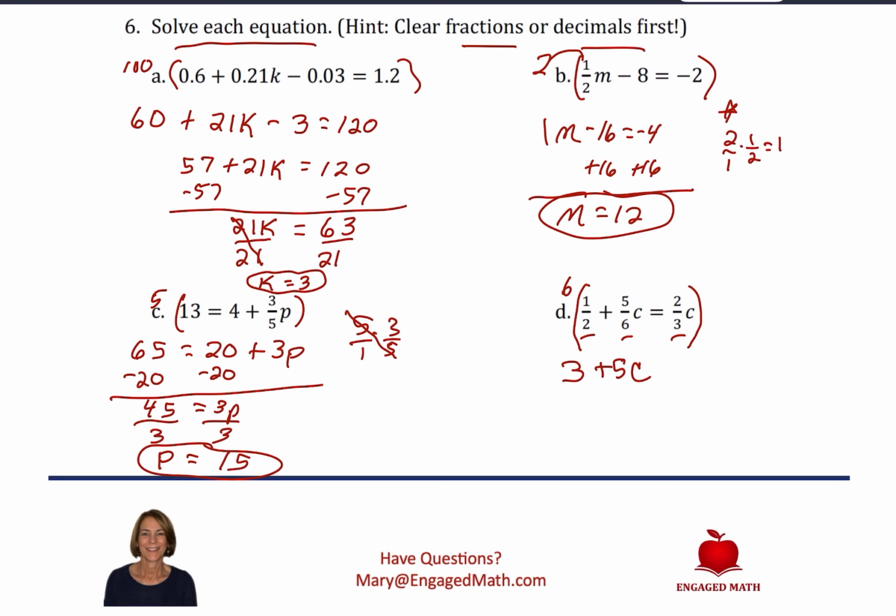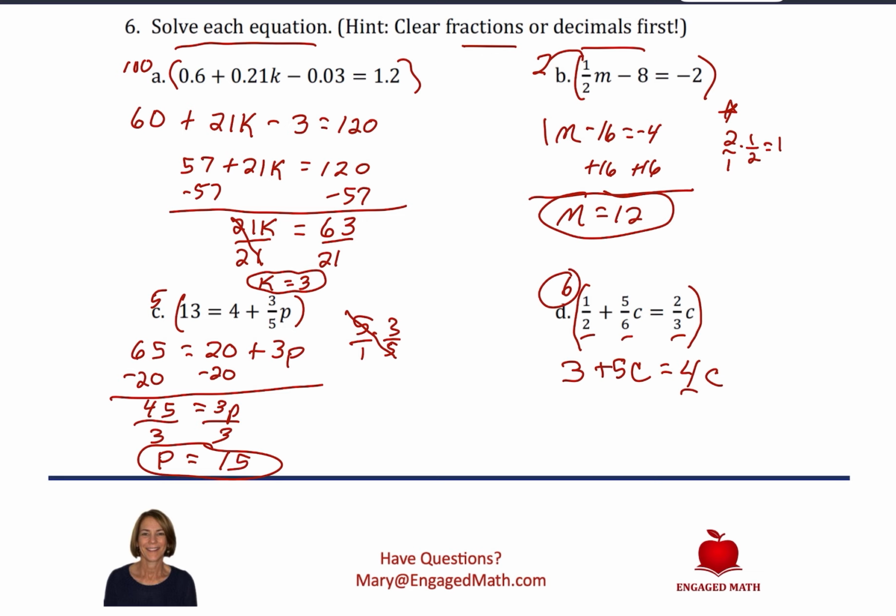But the shorter way of thinking of it is the 6s will cancel, like this 6 and this 6 will cancel when you multiply because they're just equal to 1, because one's in the numerator and the other in the denominator. So we're just left with 5c equals, and now you can either think of it as 6 times 2 is 12, divided by 3 is 4, or you could think that the 6 here over this 3 reduces to 2, and you have 2 times 2. Either way, we're going to get 4. Always, when you multiply through by that least common denominator, all the fractions are cleared and your equation becomes so much easier.